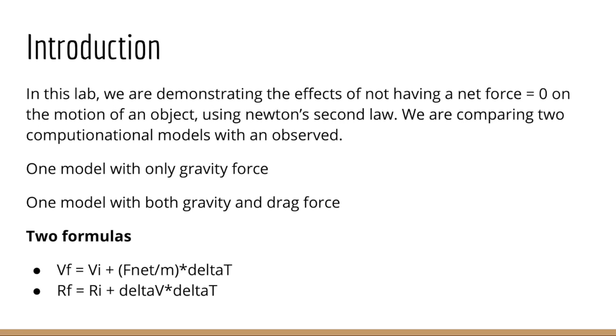Two formulas that will aid us in this are derived from Newton's second law. The velocity update formula being velocity final equals velocity initial plus net force divided by mass times delta t, and the position update formula being position final equals position initial plus delta velocity times delta t.